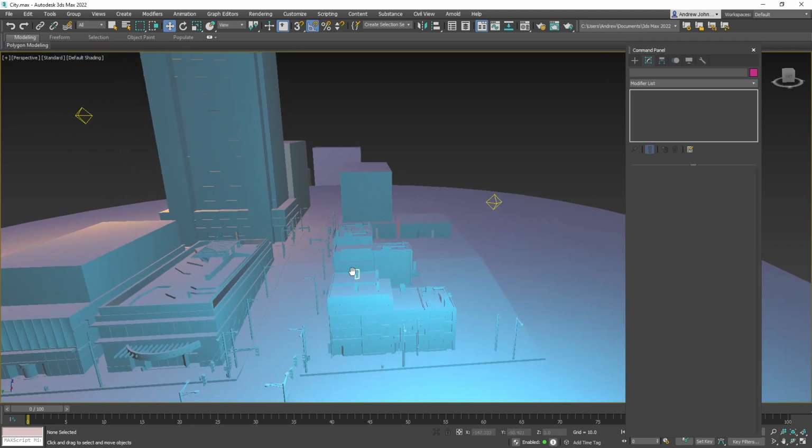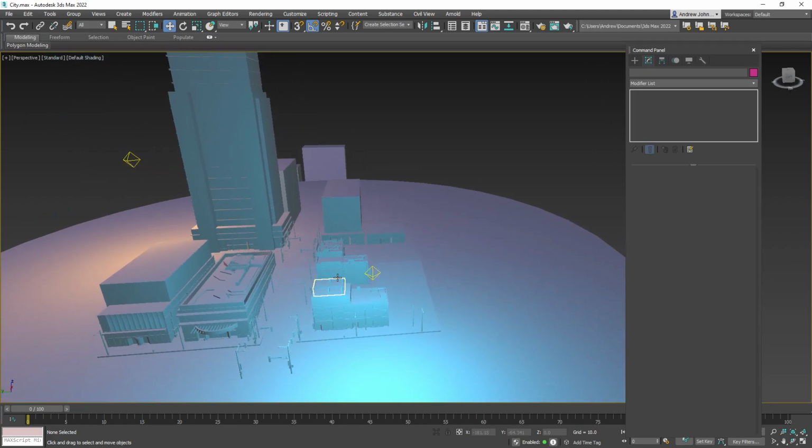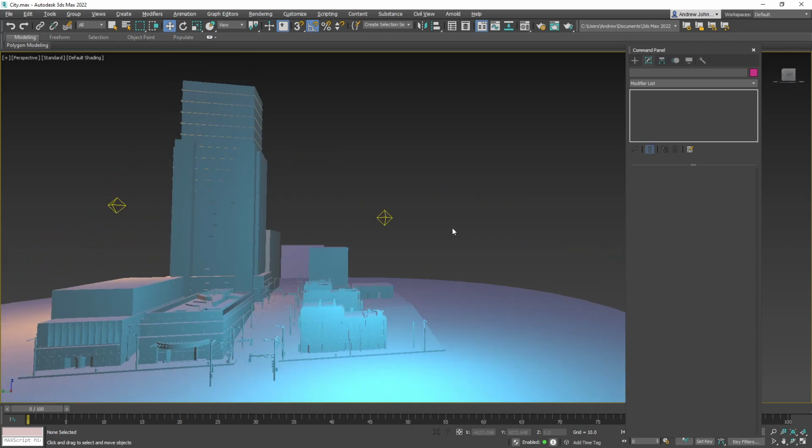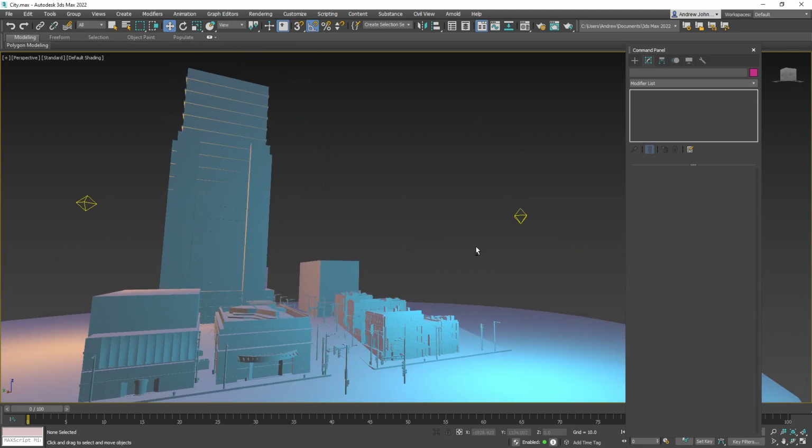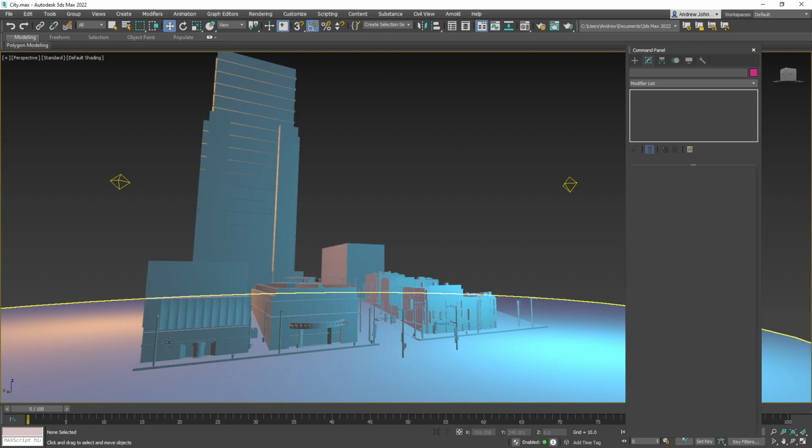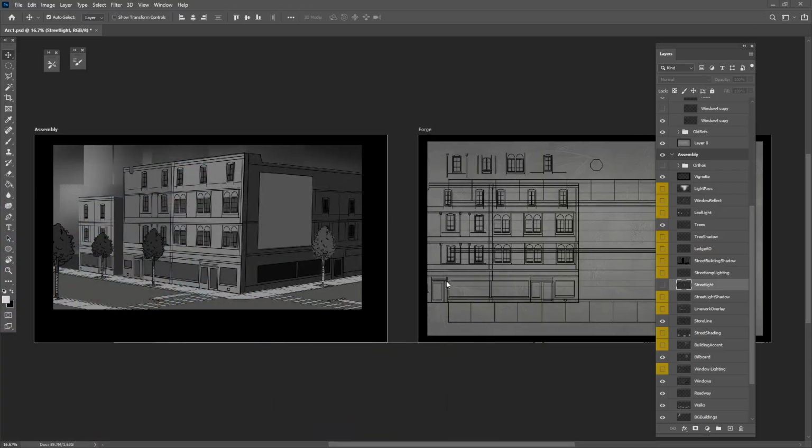But you can see actually lighting your city in 3D is not too bad. And then what you would do from here is you would go ahead and take a render of this, bring it into Photoshop, and then that would be your submission. Again, your lighting doesn't have to be in color. Your lighting can just be grayscale, and you can add the color in later.